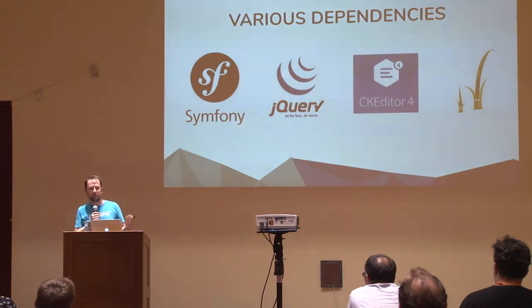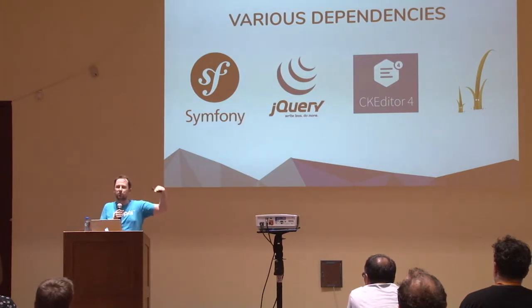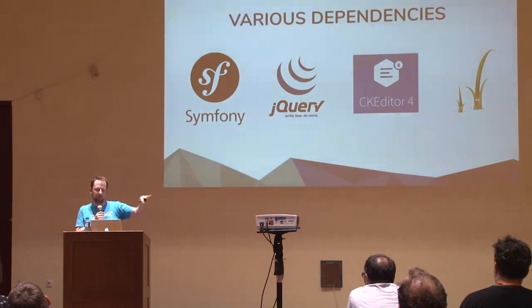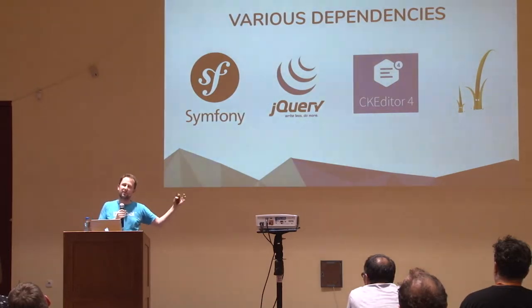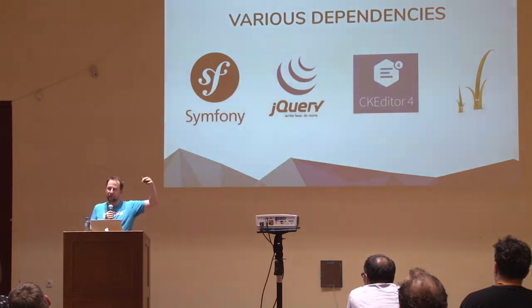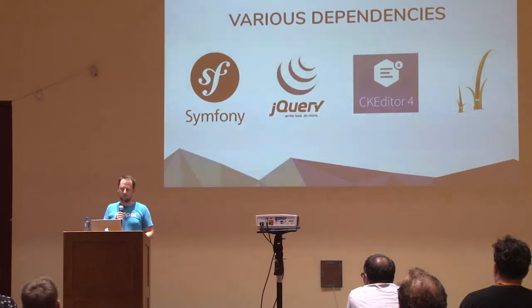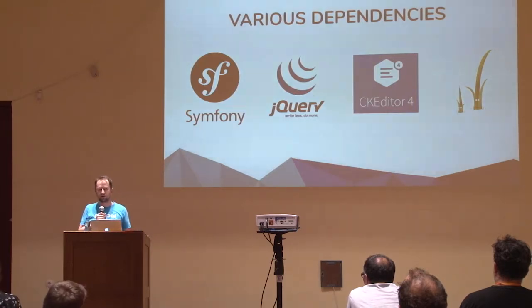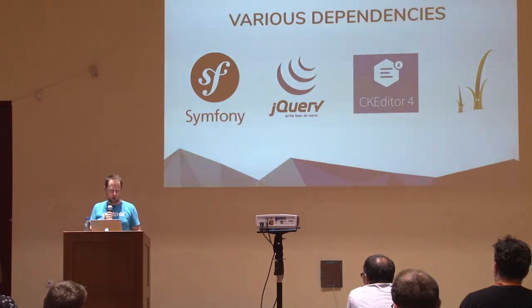And when we update dependencies, most of the dependencies, we expose their APIs as part of the Drupal API. We don't have abstraction layers on top of Symfony and jQuery and CKEditor and Twig to the extent that we could just update them in the background without needing to release a new major version of Drupal core. Because if we change the APIs of Drupal, we need to release a new major version of Drupal.